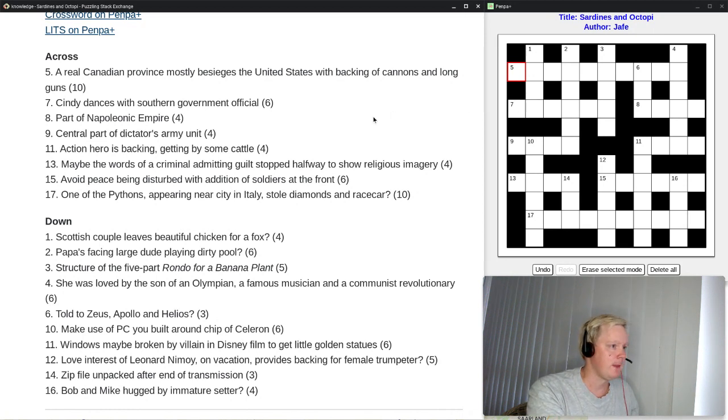So let's see. Starting with this 5 across here. A real Canadian province mostly besieges the United States with backing of cannons and long guns. Now that's a pretty long clue. Maybe we should try looking at the shorter ones first. Let's actually come back to the 5 across. This is probably what I would do. By the way, if I was solving this for real, I would probably start with the shorter ones. So let's look at 1 down actually.